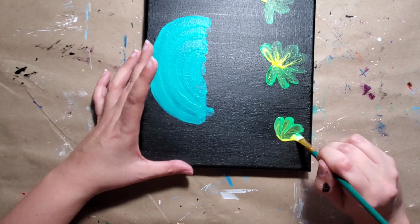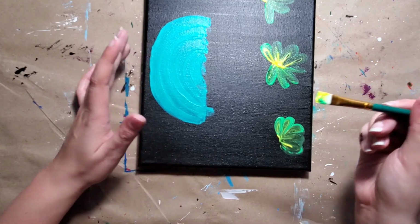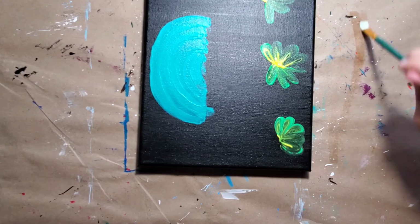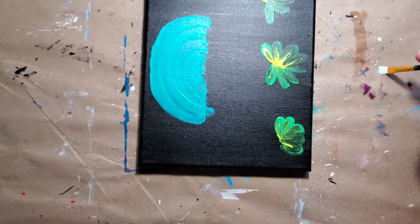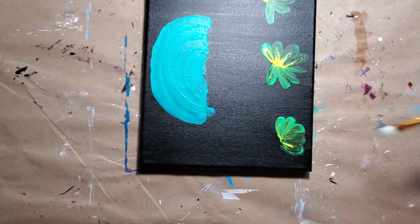See how I'm going back and forth? Oh, there's too much water again. Too much water. This is also why these papers, you see what I'm doing? This is a lot of the reason why I do this too. And the other reason is that the table I'm painting on is really cheap. I think it was on clearance at Sam's Club for like 30 bucks. So yeah, don't use a fancy table.